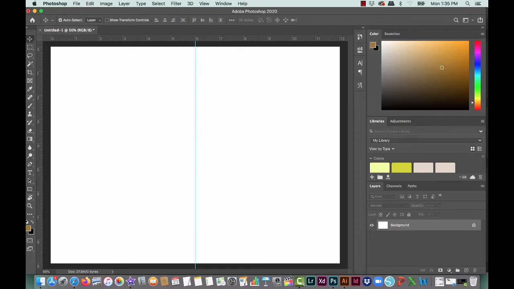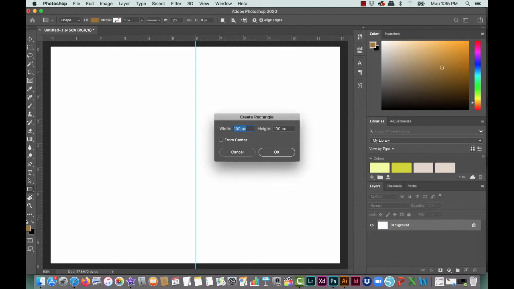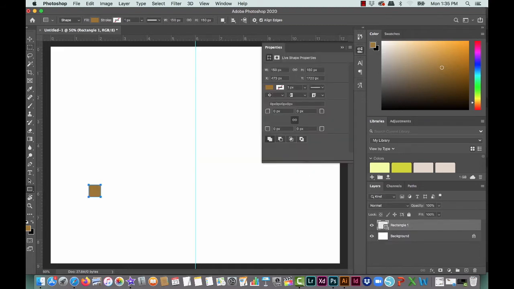So let's say I want a 1/2 inch spine. You have 2 options. You can make a rectangle that is 0.5 inches. Doesn't matter, let's just do it square, 0.5 inches. And then you will move that with your move tool and find the midpoint on it, which is around there. So this is sort of eyeballing it. You can arrow it, that works. You can tell it's off just by that little bit.